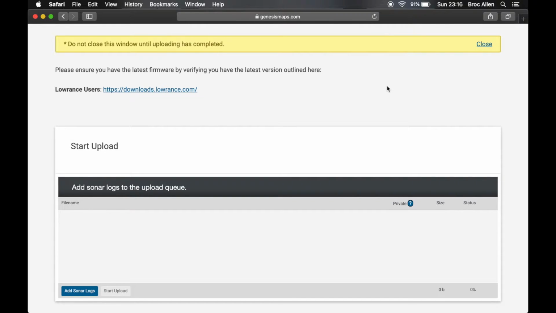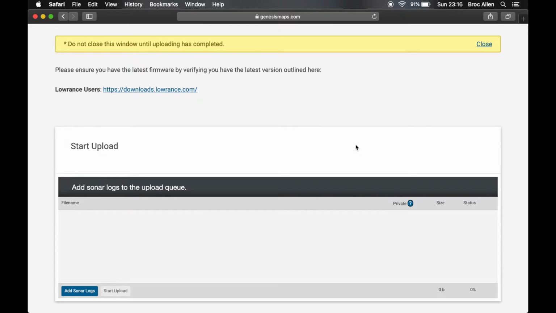Another tip that I would throw out there for Mac users is if you have a screensaver pop up or it goes into power saving mode, let's say you got 2.5 tracks into that process before the screensaver or power saving mode kicked in, it's more than likely going to time out. That means you're going to have to go back in, review, and see where it stopped, and then go back through that process and upload those tracks that you missed. So let's say I got 2.5 in. That means I'm going to have to go to my third log, upload 3, 4, and 5, and go through that process again.